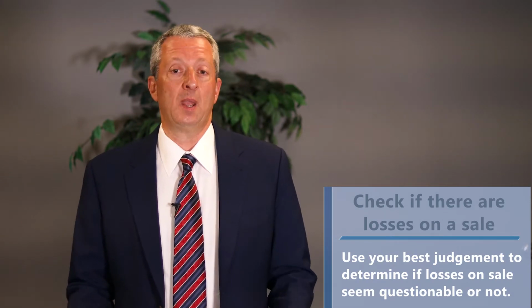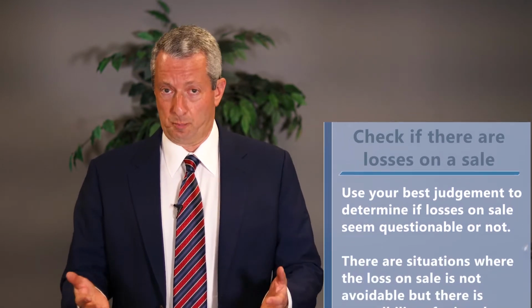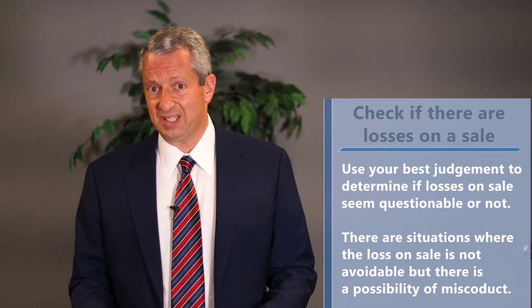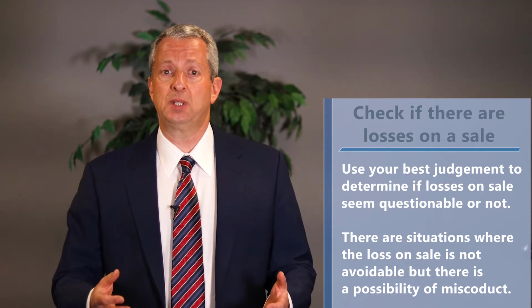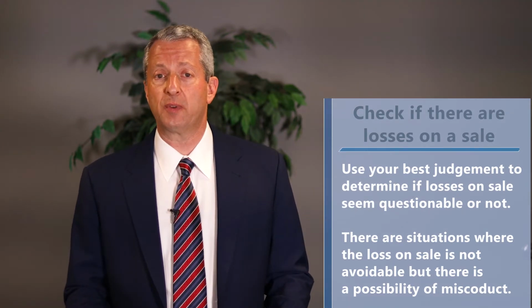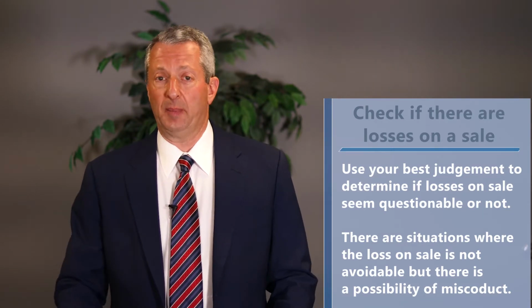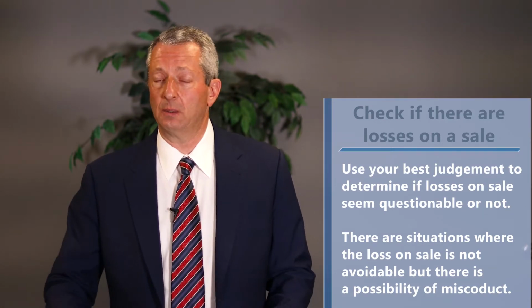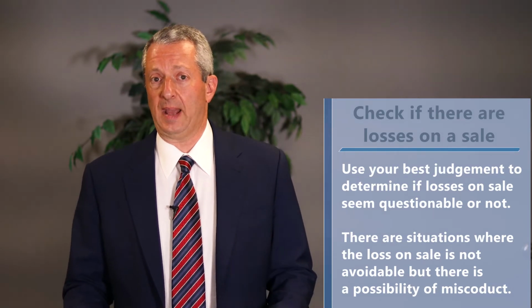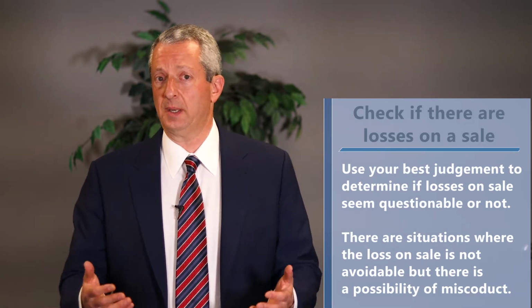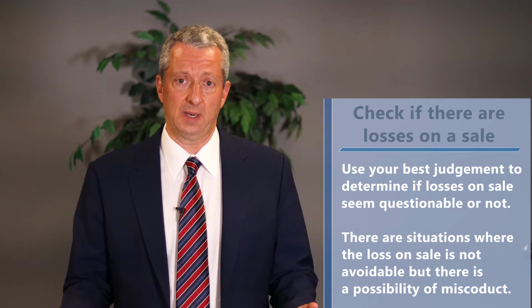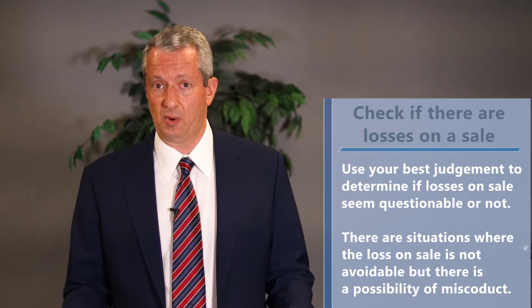For example, if there's stock that is owned by the trust on the day the settlor died, and the trustee doesn't actually get control over the account for, let's say, 3 weeks after death, and in that time a stock has declined in value, well, if the trustee sold it at that time, they haven't done anything wrong. They didn't cause this to happen. They weren't negligent. It was simply unavoidable.